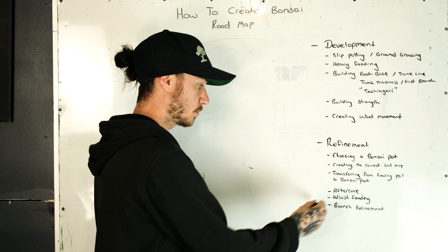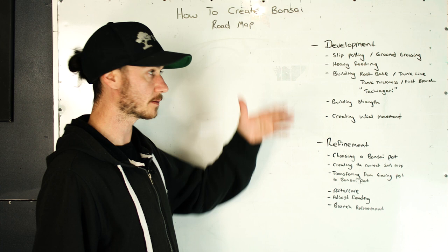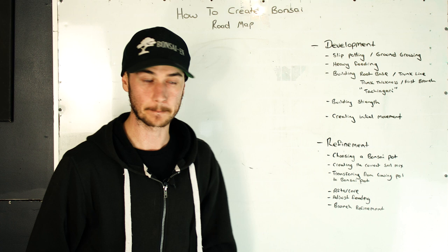So when I do up this article, I'll go a little bit further into what kind of feeding we should be doing in refinement versus development, and we'll go from there. And then the last thing on this roadmap is branch refinement, okay?